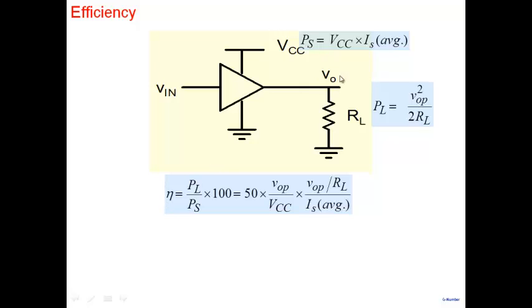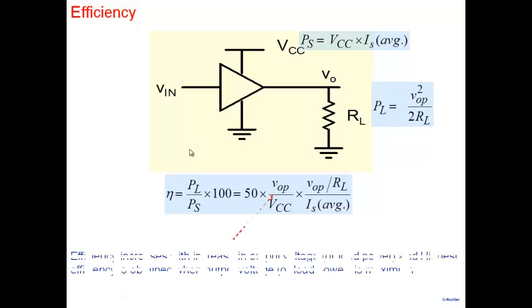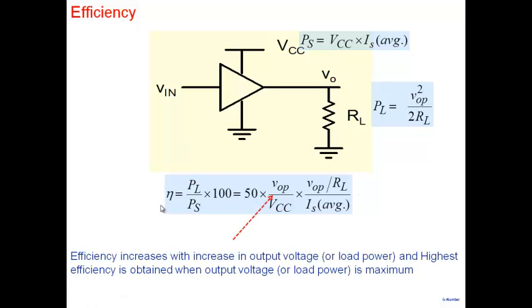Now efficiency will increase as you increase the value of V0. Of course, you know that there's a limit to how large a V0 you can build. Because after a while, if you keep on increasing Vin, it's not that V0 will keep on increasing. Eventually what will happen is distortion will start occurring, and your application cannot tolerate that much distortion. So what this is pointing out is that efficiency increases with the output voltage here.